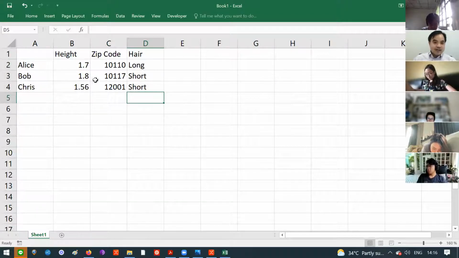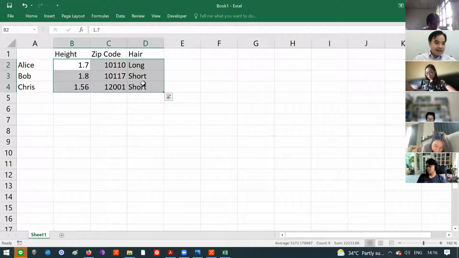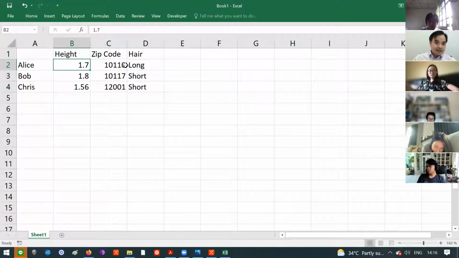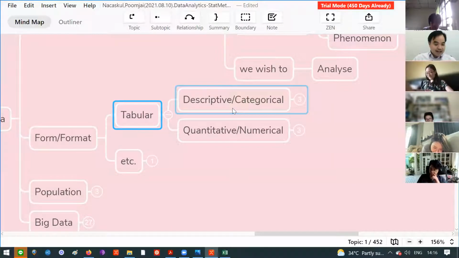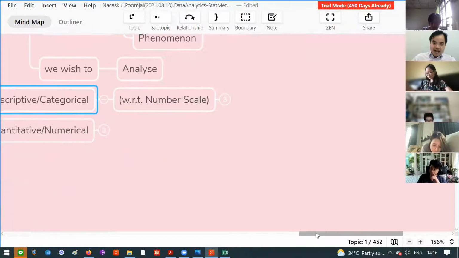Immediately, right away, you can see that these are different kinds of items, right? These are numbers. This is a number, but actually it isn't. It's a name. This is also a label, right? Long, short. So you could have two kinds of stuff. You can have descriptive, categorical. You can have quantitative, like numbers, numerical. So let's separate that further. Now I'm going to reference what's called number scale. Number scale is the single most important thing not to forget, because even seasoned data scientists make a mistake when they mix number scales.